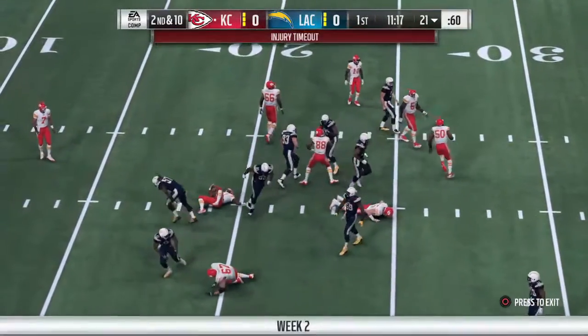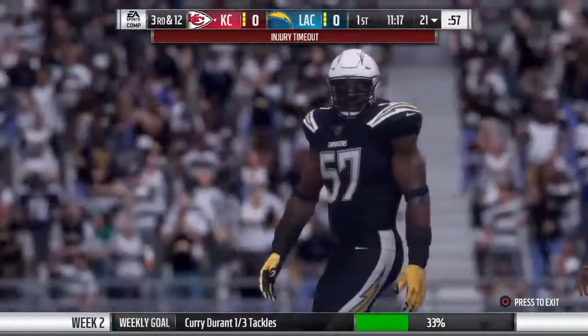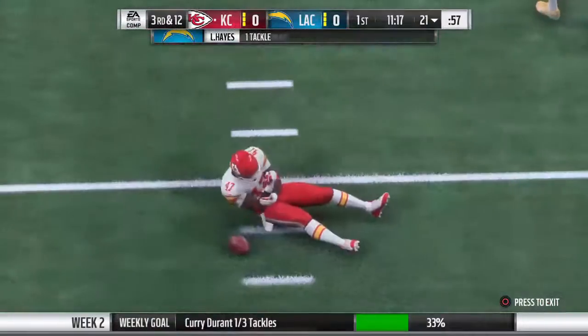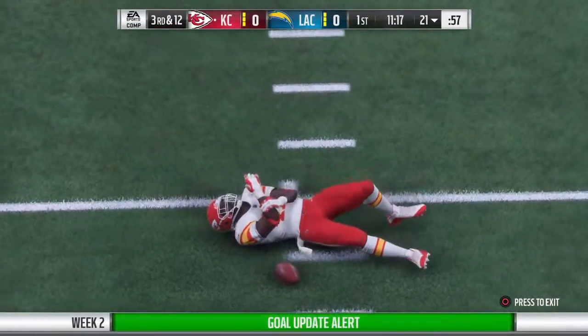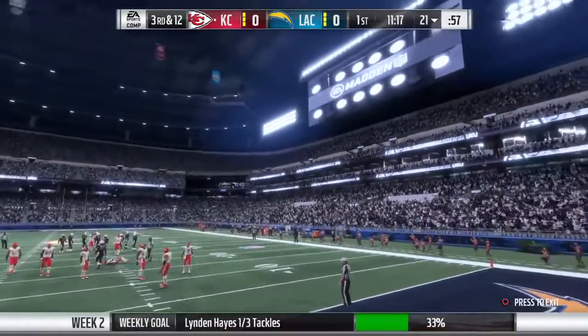Working right. And, oh, he is really laid out that time. Knocked flat on his back. Now it appears we've got a Chief moving pretty gingerly down there. While the training staff takes a peek, we'll take a break.